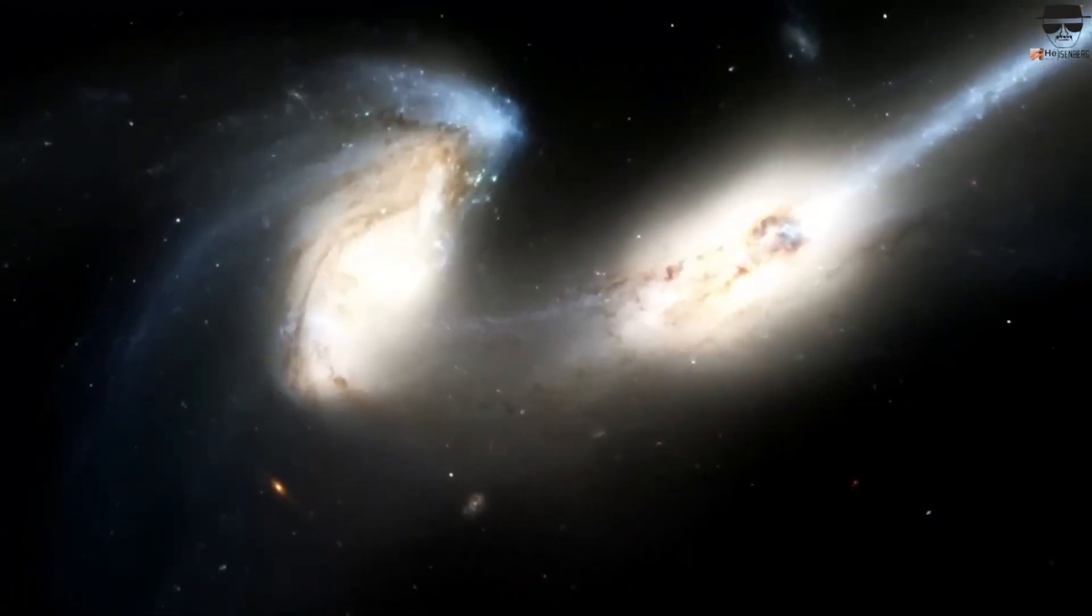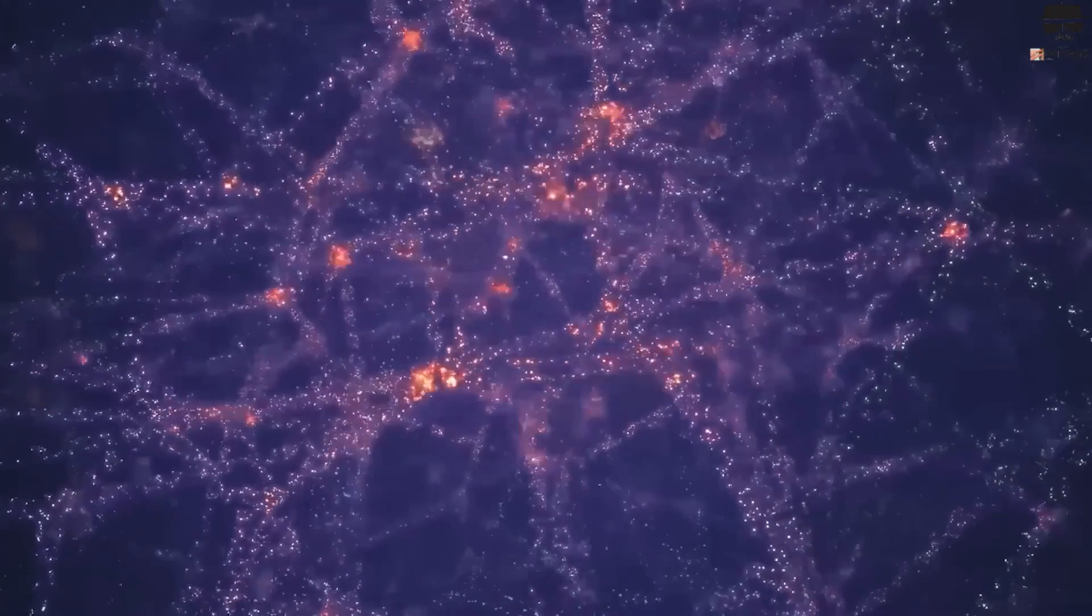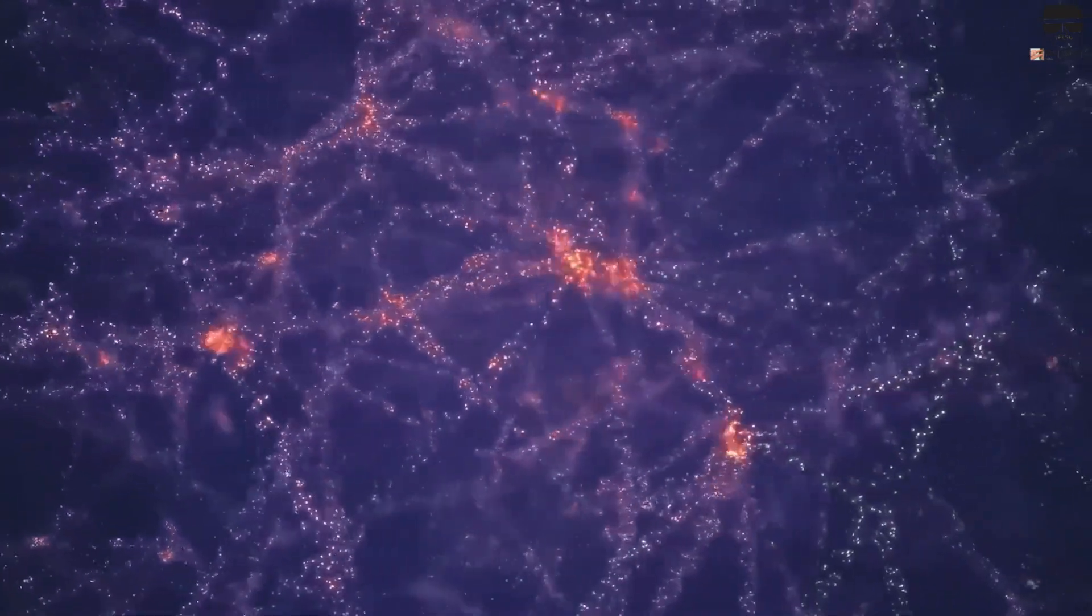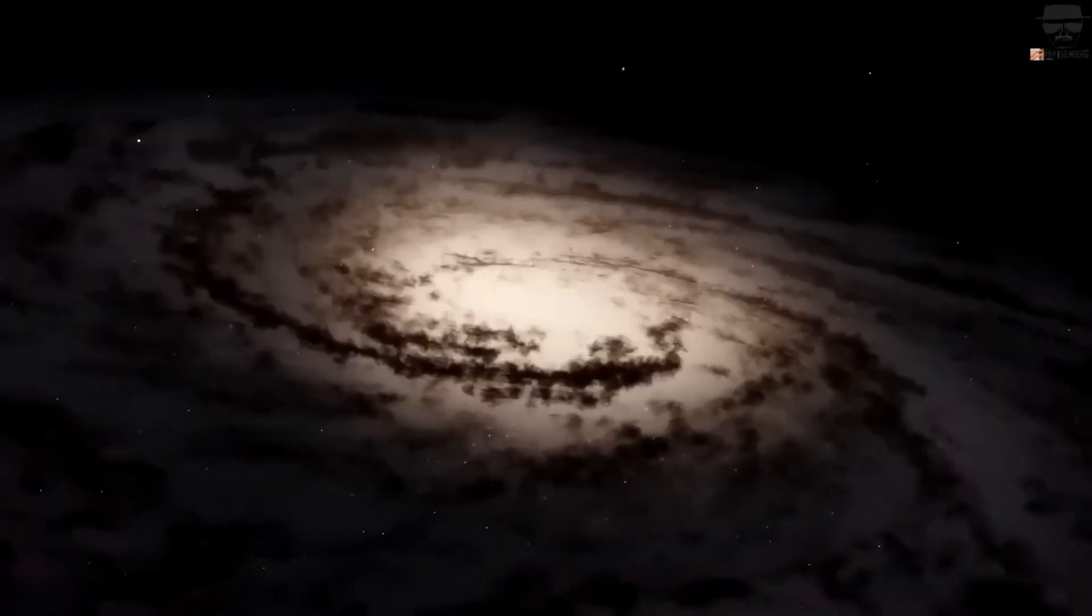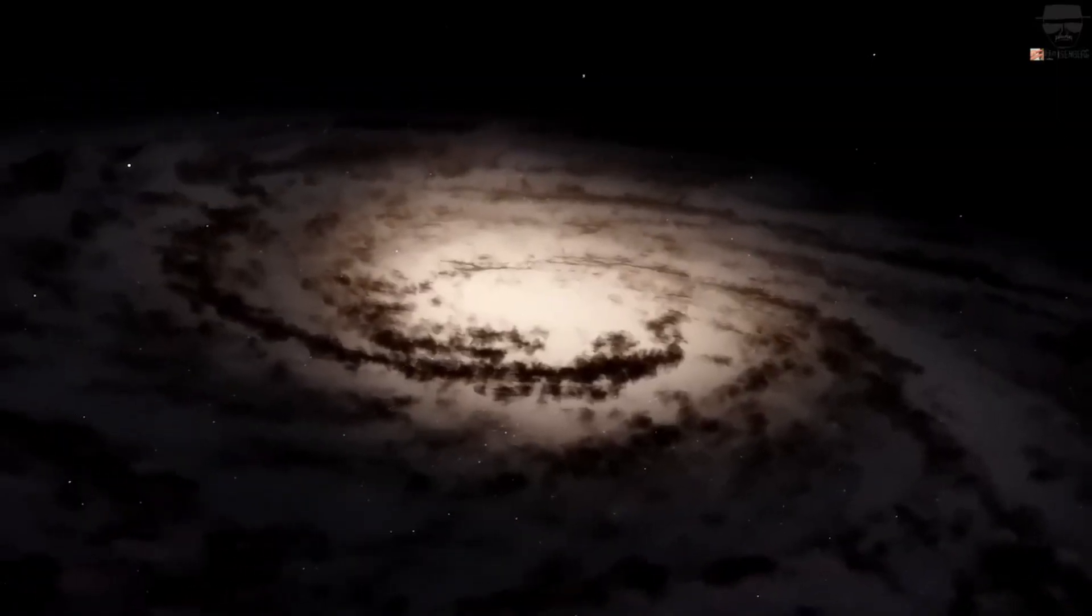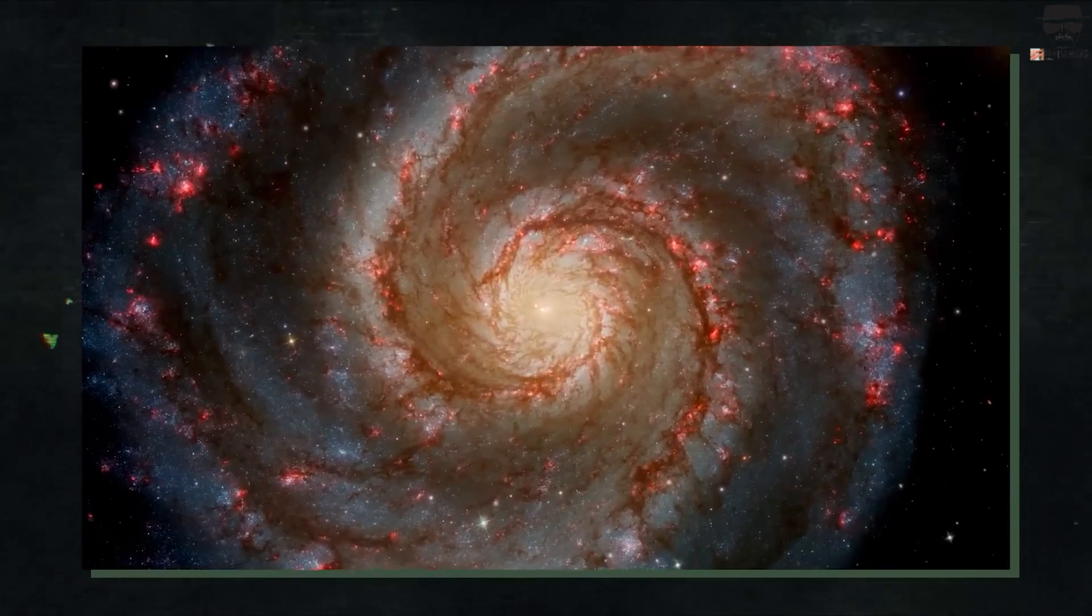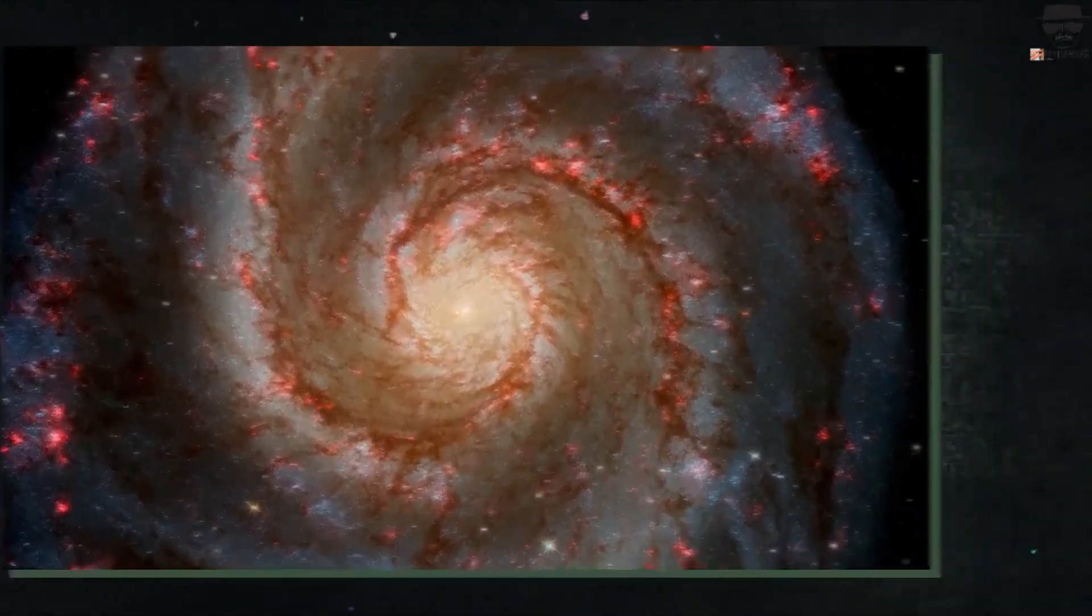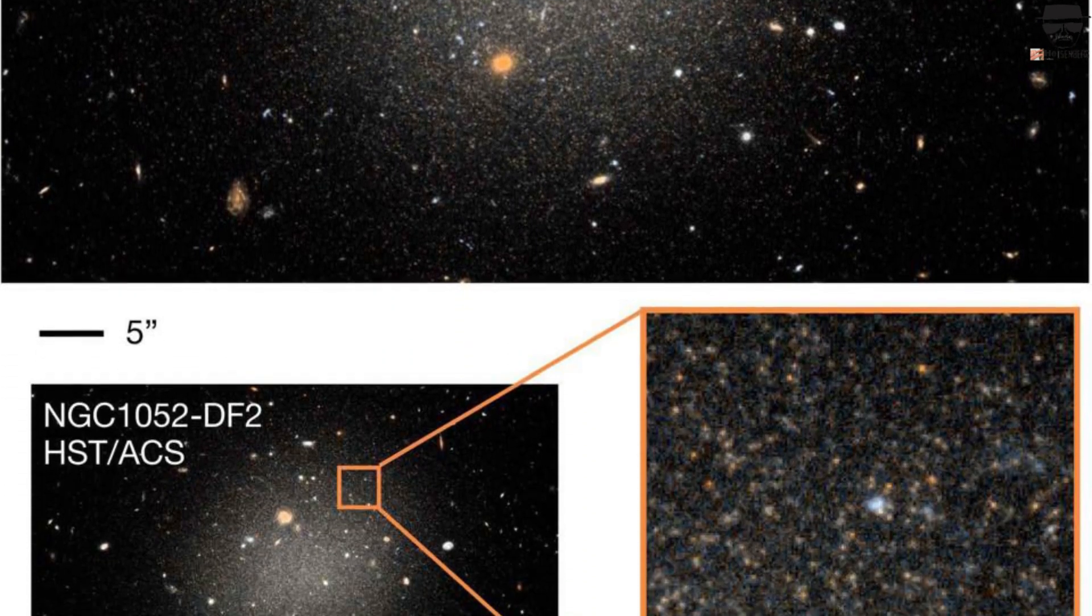The second population that ought to exist would be larger, more massive, but relatively isolated galaxies that had their dark matter stripped away long ago. These galaxies should also be rare, but since there are many types of interactions that can separate normal matter from dark matter, it's reasonable to expect that some of that normal matter will remain clumped together and gravitationally bound. Over time, if it were sufficiently isolated from other massive objects, it could persist, leading to a new population of field galaxies that were faint, diffuse, and nearly completely devoid of dark matter.